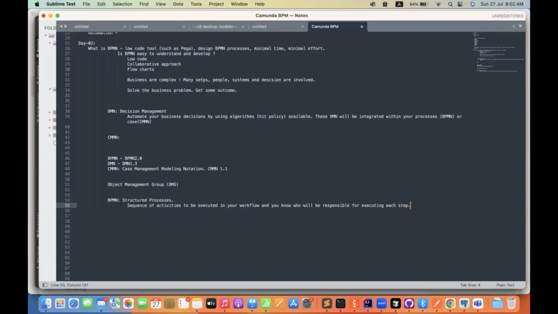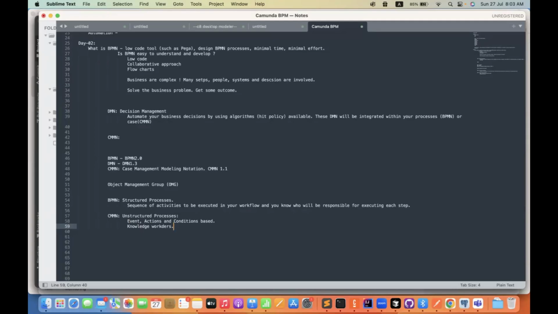But in BPMN, we call these structured processes because we know what should be my next steps, what the outcomes will be after executing them, and who is going to execute them. But when we talk about CMMN, these are quite unstructured processes, which means they will be event, action, and condition based. You don't know what is going to happen when you execute one step. Maybe they are more driven towards actions and events, and instead of who will be responsible for them, they are more about the knowledge workers. Now what does it mean when I talk about unstructured processes?